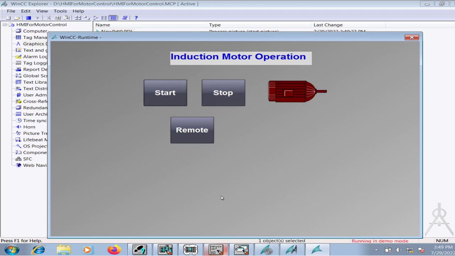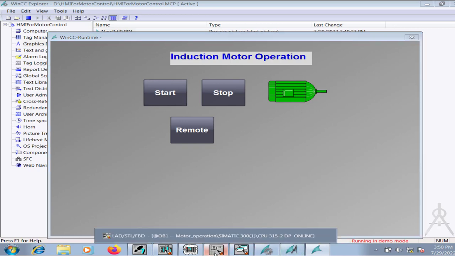Since Q4.0 is low, this is red. If I click the button, it is set green, and immediately it would be set red, because no feedback is, oh yes, feedback is coming from the field. Actually, I have set it high from the simulator.